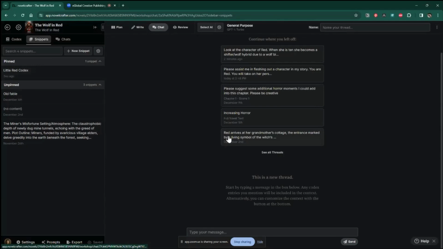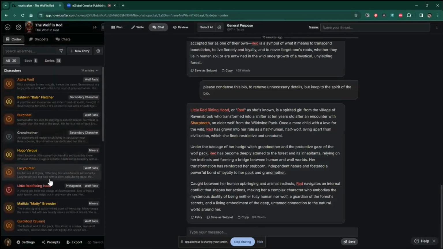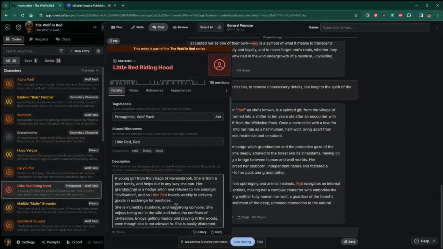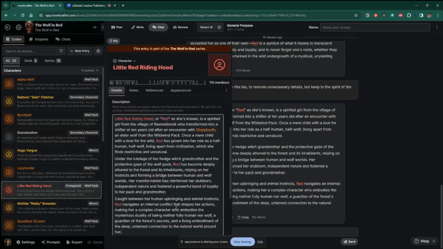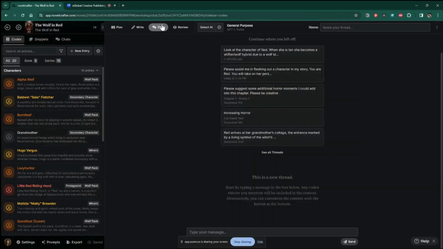So I'm going to copy that and put it into Red's codex. And then I'm going to try out something that I've not actually played with. However, I was talking to the developer today, when I was wondering what I should show off, and she'd been working on, hold on, chat.